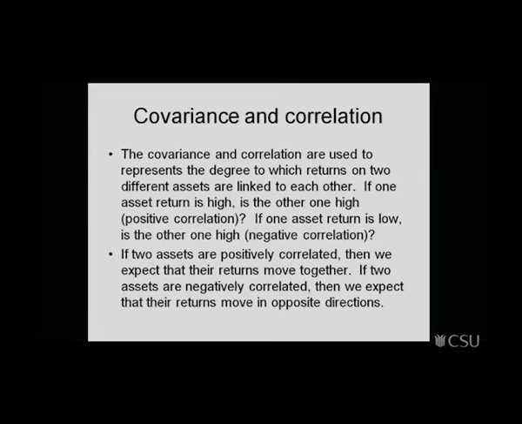Okay, so we've got correlation, positive and negative. Covariance is a number. So variance was a number, it's 357. It's percentage squared. It doesn't really mean anything. You don't typically talk about the units for variance. For standard deviation, we saw the units are percentages. Covariance is just a number. It can be big, like the 357 was for variance. Correlation is not. Correlation always lies between -1 and 1.